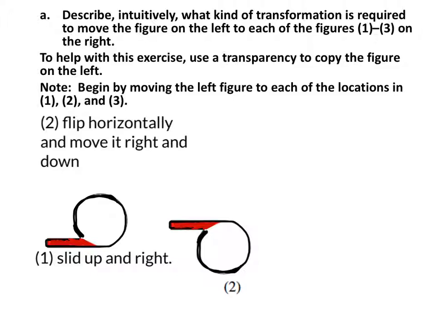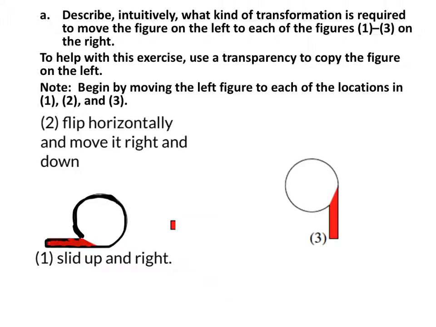Now let's go to number 3. Alright, so we want to take this preimage and change it into the image 3 right here. Talk with your partner how you would do that and write a sentence on how you would do it. Go. Alright, how would you guys describe it? Move right, and then move up, and then flip it to the right, and then rotate it. Alright, so let's look. So move it right and then up and then what? Flip it 90 degrees to the right.